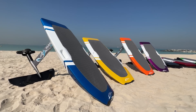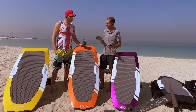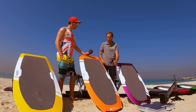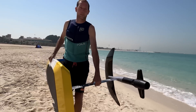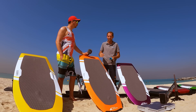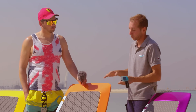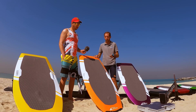Our nose guard was actually on the previous board, like the handles — a feature we introduced in the Volt 2 actually, two generations back, two years ago — and we had a good response from that. The idea of the handles is to have very clean edges that are easy to carry with really rigid handles. About the nose guard, since force is usually applied on the nose and the board becomes scratchy, we offer this as an optional nose guard. Customers can fit or decide not to fit it depending on preference — it comes standard with the kit.